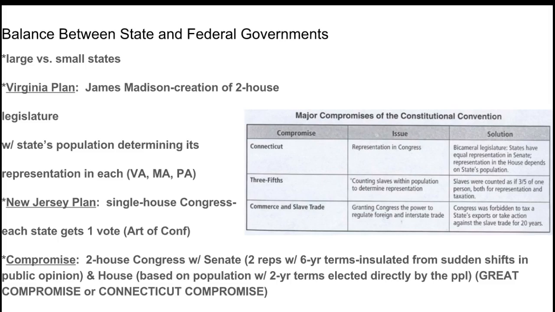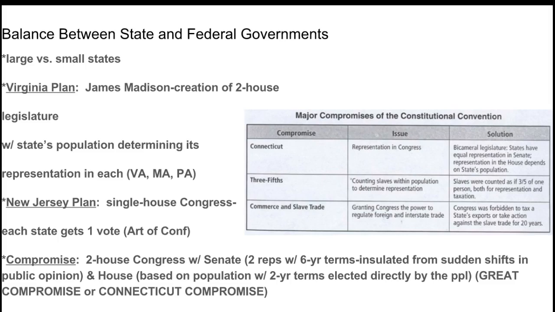They have 6-year terms. This allows the Senate to be insulated from sudden shifts of public opinion, meaning if you only have to be elected every 6 years, you can do some things that might be a little more risky politically or radical because you can't be voted out immediately. If you're in for 6 years, that's a good long time, and things change politically in 6 years. So every 6 years, there's not such a shift.